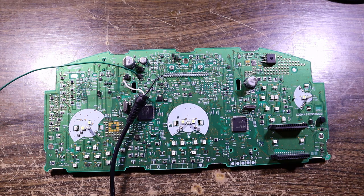So I'm going to attach main power first, what I think is main power. We'll see what happens. And I'm drawing no current. Wait. Yes, that is main power. I heard the servos chattering.